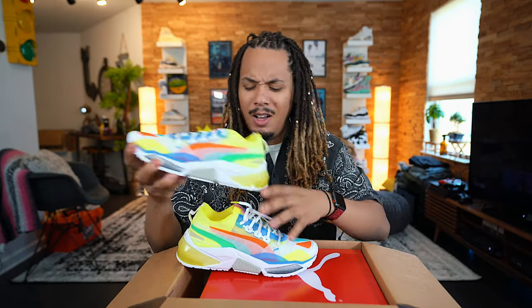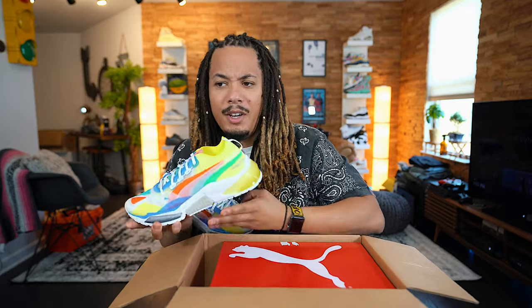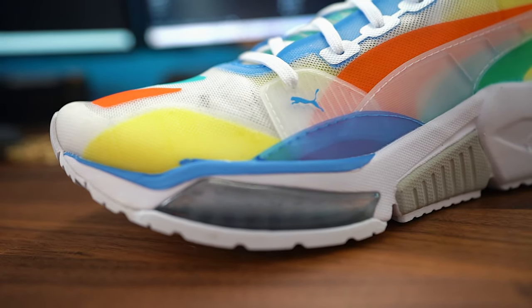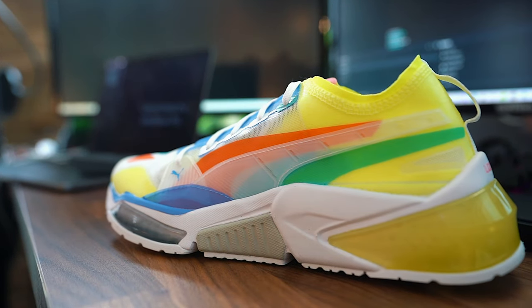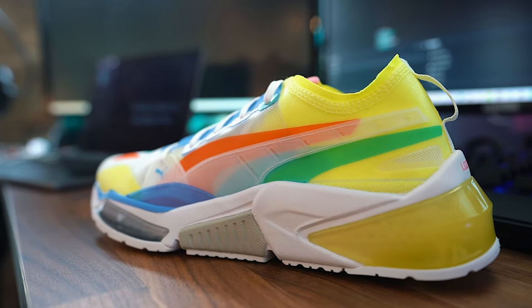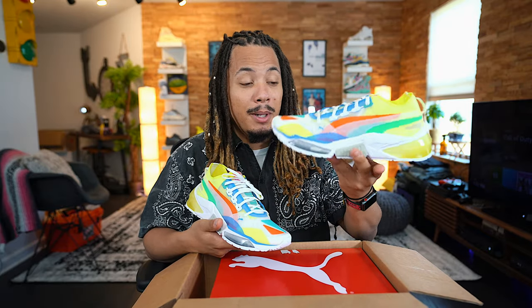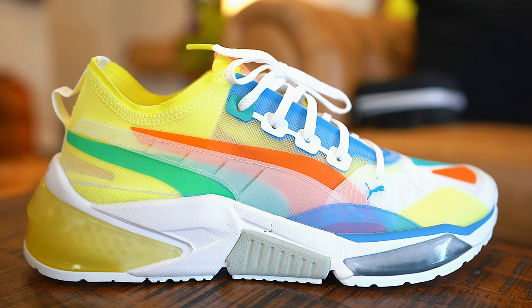The sizing on this shoe in particular is 8.5. It's a very big looking shoe. It looks big, right? Like it looks like this could be a 9.5, 9. But it fits me perfectly fine as an 8.5. Now, keep that in mind. You may see the shoe and think it looked big, but when you put it on the foot, it's going to remain true to size. And as stated, real quick, the midsole, Profoam, tail in the back, tail right here, little in the front, right here in the forefront.